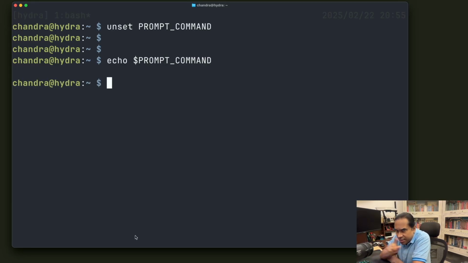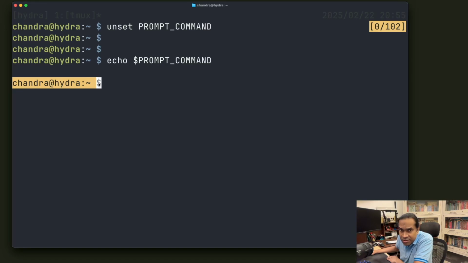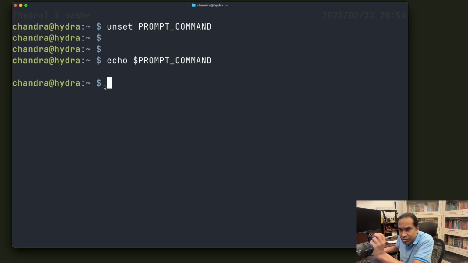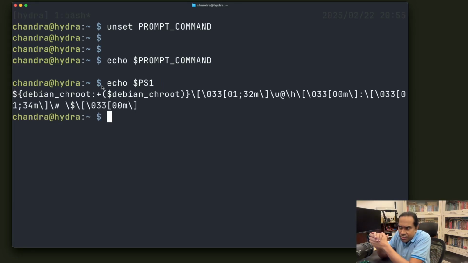But there is a variable called PS1, which is responsible for printing the primary prompt string that you see here for all the shells, right? Most of the Bourne compatible shells. The primary prompt string is set by a special variable called PS1, including bash. So if you just do $PS1, this is a default setting that comes on my Linux setup that runs on Debian, that is Raspberry Pi OS. It's a fork of Debian for Raspberry Pi board, to which I'm actually connected.